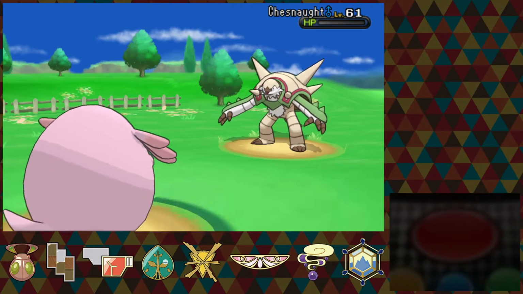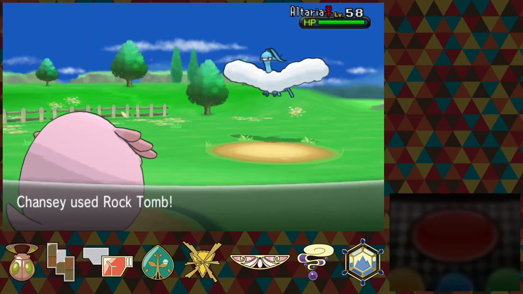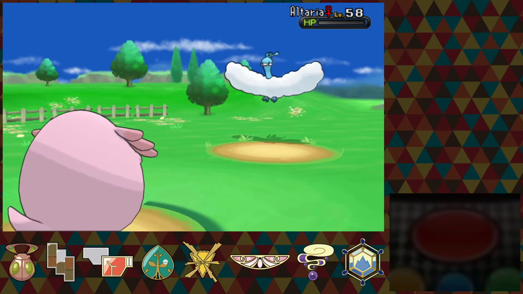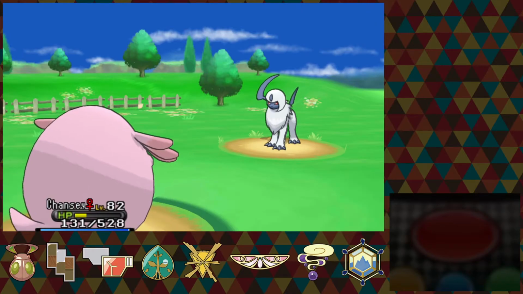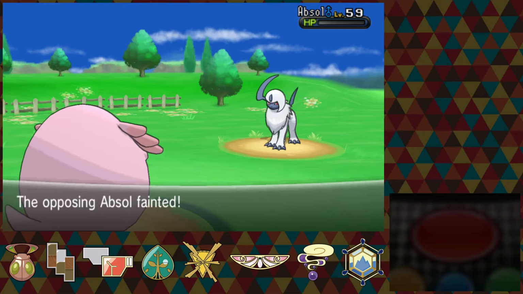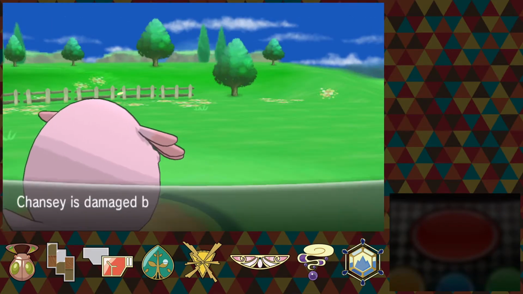Chestnut dies to a single Double Edge, as does Vaporeon. Her Altaria survives a Rock Tomb, but we take it out the next turn all the same. Her last Pokemon Absol actually outspeeds us and lands a critical hit Night Slash, bringing us down to 59 health. We already selected Double Edge, and after the recoil, Chansey survives with just 7 HP.